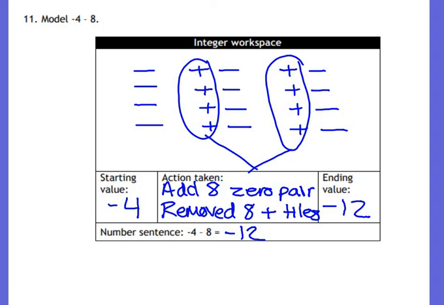These integer pieces are one way we can look at solving problems. Tomorrow we're going to look at number lines. Some people see it better with integer pieces, some people with number lines, and some people just see it no matter what. And there's no workbook homework, there's online homework.